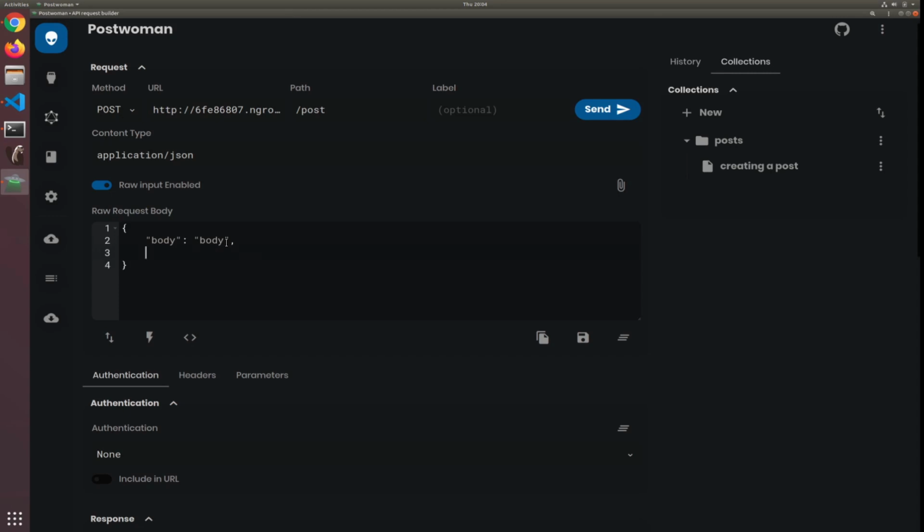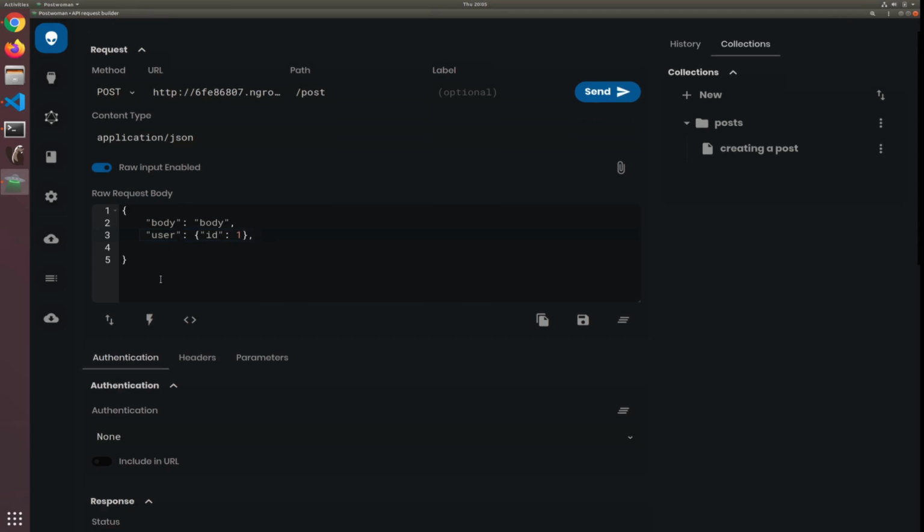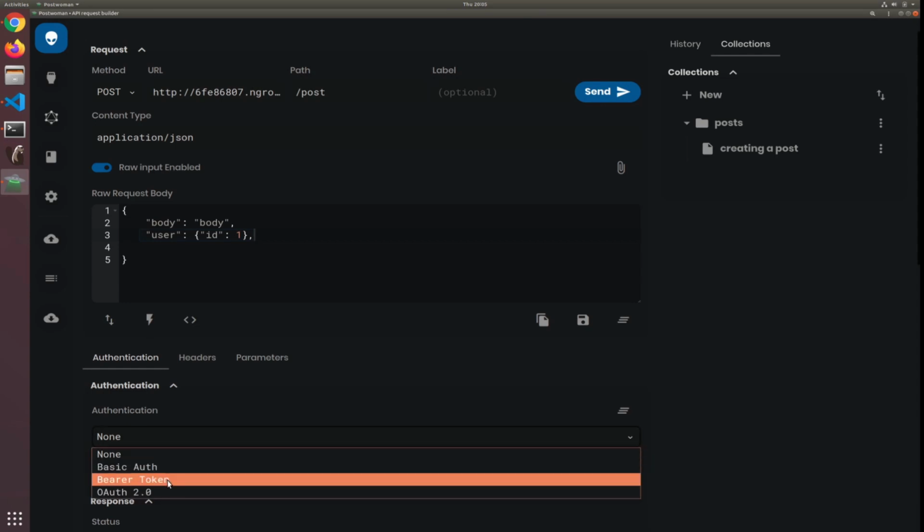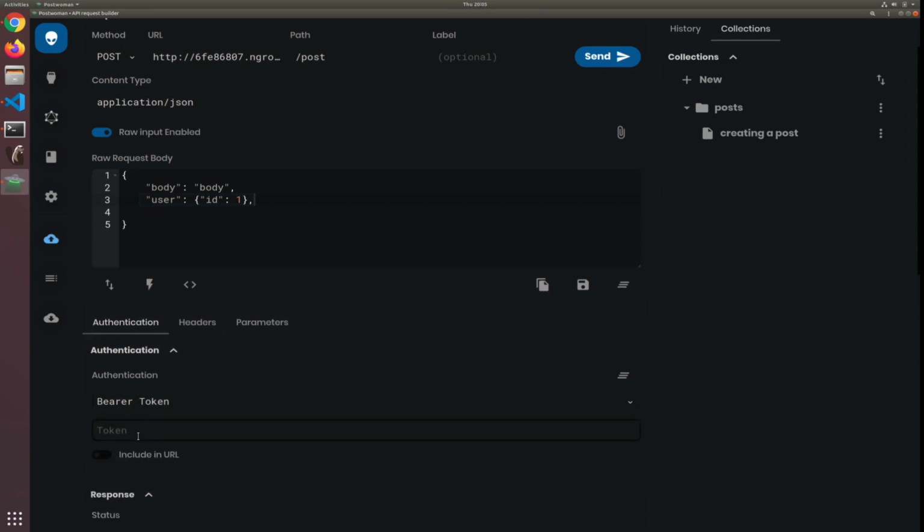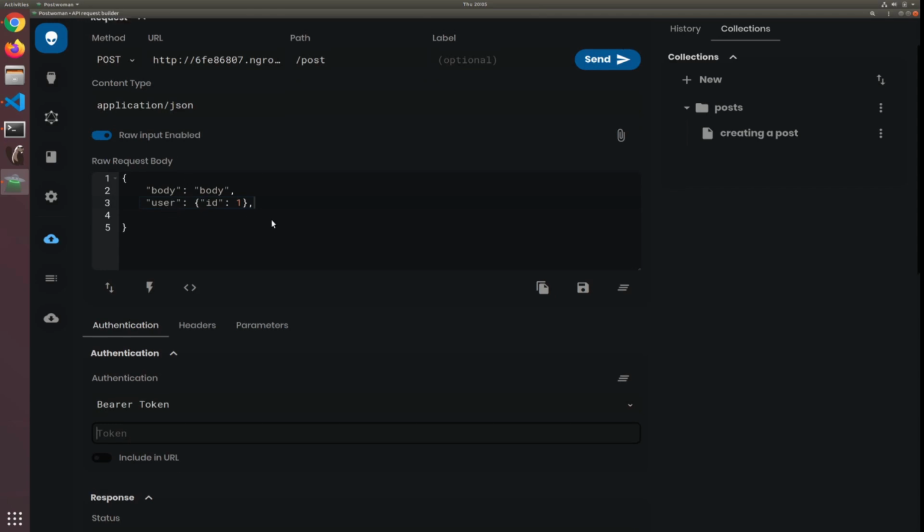will be. So this is one. This will not be user ID. This will be user object. Well, inside of it there is an ID property. I'll show you how we can make it user ID. So for example, this ID. But you usually won't pass it like this, and even if the user passed it, don't recognize this. If you go to the authentication tab, choose bearer token, and here we'll put our JWT. We will decode it and get the user ID from it.